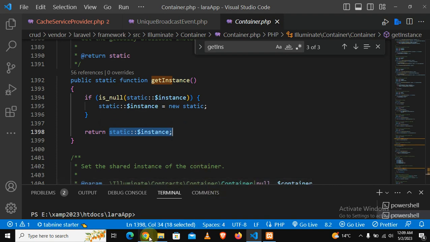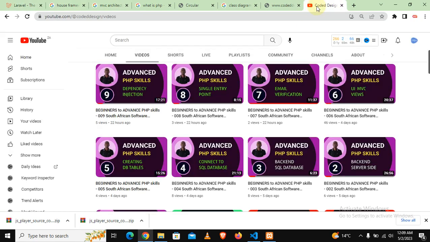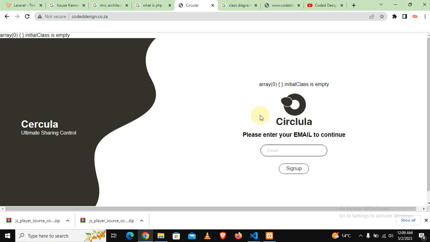So guys, that's about it in terms of design patterns in Laravel, and also showing you that design patterns are things that you must learn. Design patterns have also helped me in building this application, the one that I'm still busy with, Secular. In this application, I'm using a lot of design patterns, and they help me set a structure that enables me to easily change things in the code and also see the possibilities for scaling.